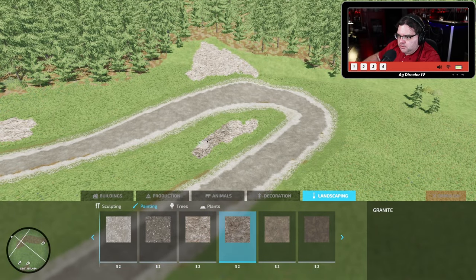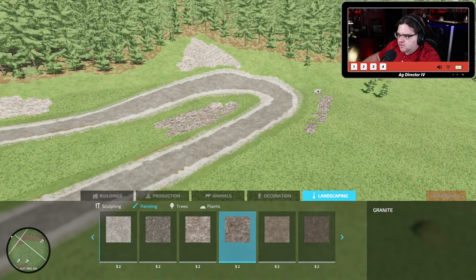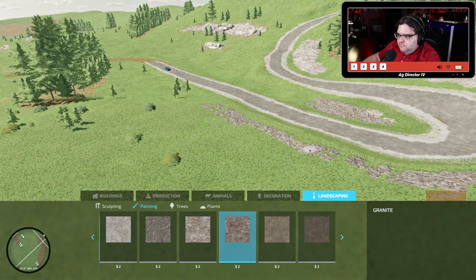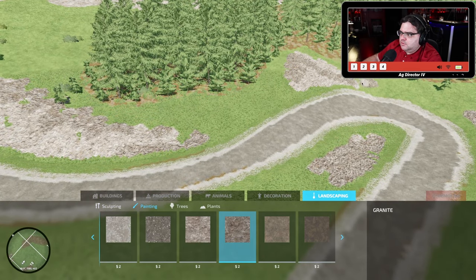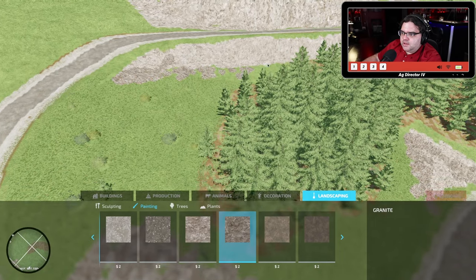There's granite in here as well. I do encourage you, as you're making stuff, don't feel like you have to stay with one color of something. Add a little granite and rock. It just gives it a little depth. It's like those happy clouds.